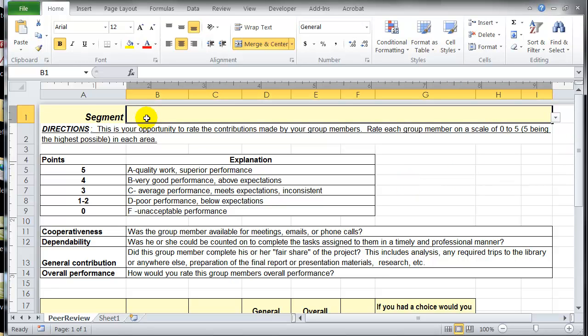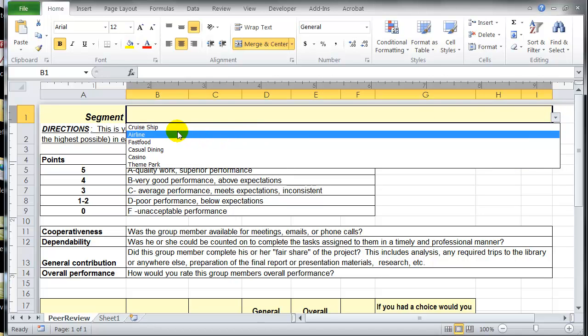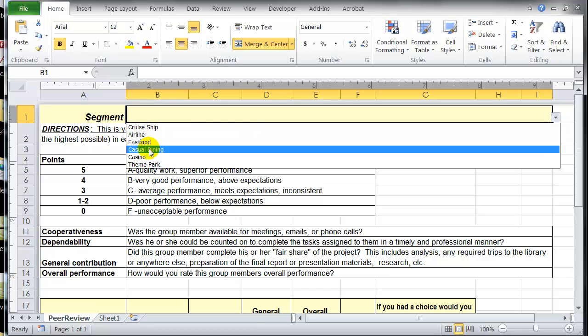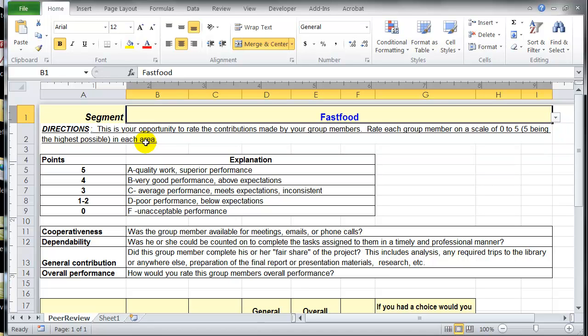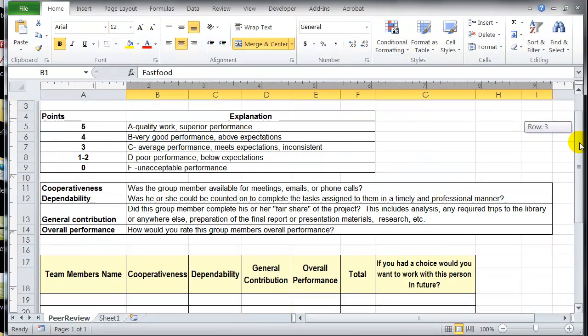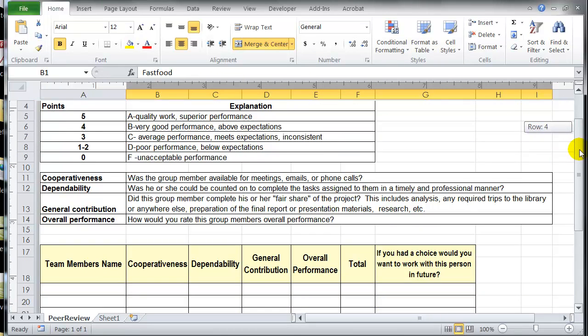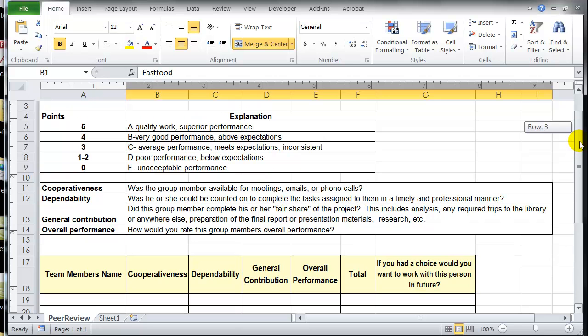You will need to fill in the industry segment that you were assigned to. Now, this cell is already pre-populated, so if you go to the right side, you will find a drop-down arrow that you can click on and select the industry type that you were asked to present on. So let's go ahead and begin with, let's say, fast food. So let's say that you picked fast food and the company that you selected was McDonald's or any other fast food company. Select fast food.